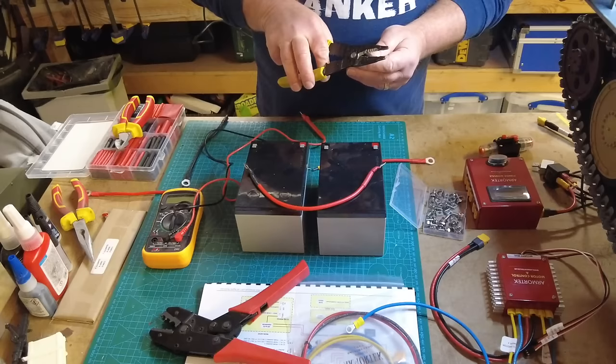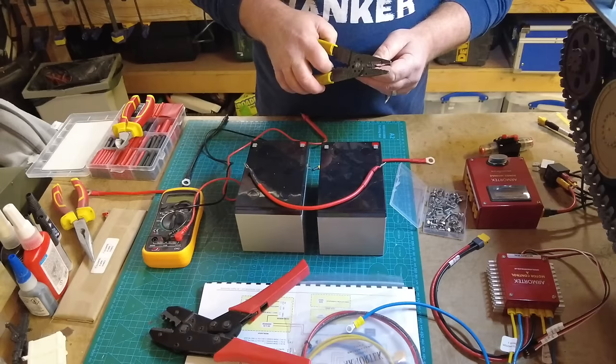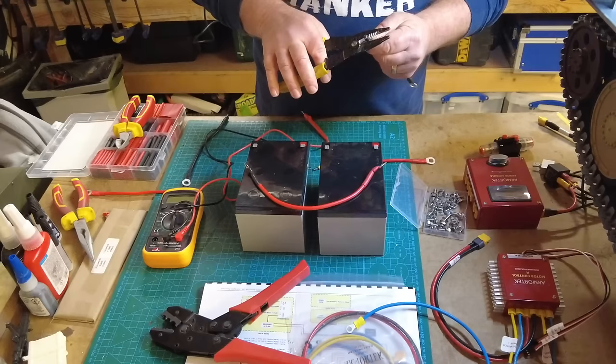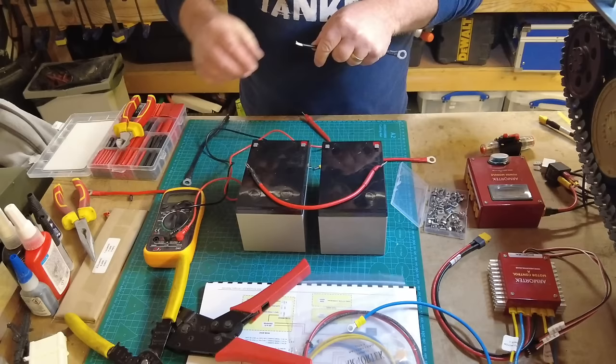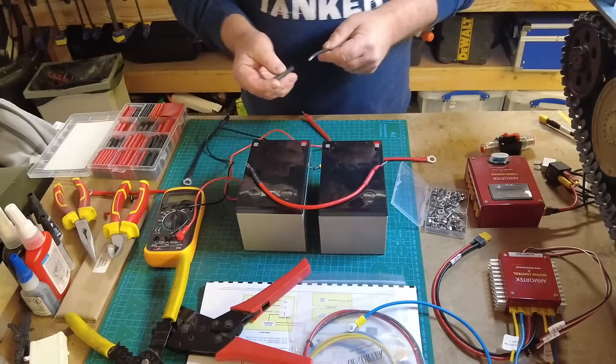So again, I'm just going to get my wire now. I am going to put it on the 10 gauge cutter. If you've got one of these, it has all the gauges on here, and I'm going to put that in around about 8 to 10 mil, and I'm just going to go around that. You don't want to be overzealous with this because you really don't want to damage any of the little fragile wires. You could just go straight through, but I don't like doing that. Now I'm just going to start to ease that off. There we go. And I'm just going to give that a bit of a twist, like so. And then I'm going to put a heat shrink on, obviously black.